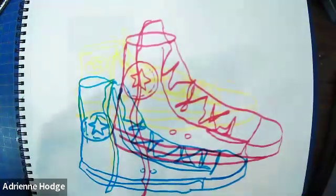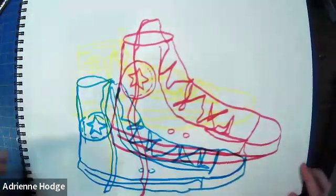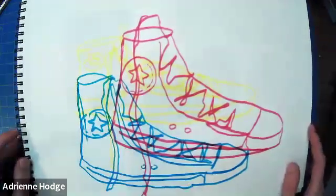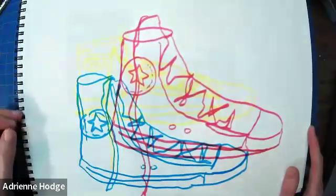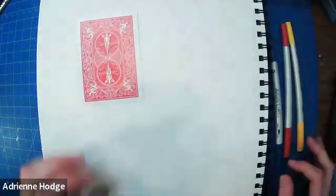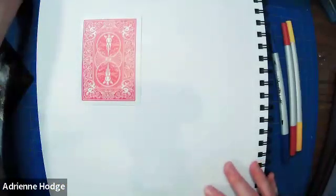So that's why starting with the lightest color is also a good move, because it might not be the best. Although it's interesting how sometimes when I do that, I love the yellow one and I don't want to cover it up. But it's fun to overlap them. And then you could keep going and overlap with even more colors. Black is a great color to overlap all three of those with, going darker and darker each time. Okay. And it's good to do at least three of those blind contours to warm up too. It really gets your eyes and hand, that muscle memory going.